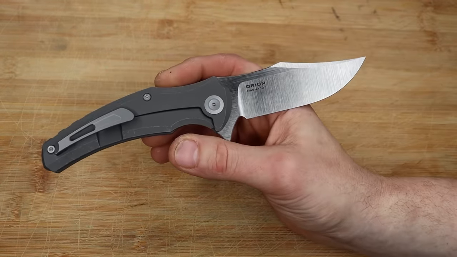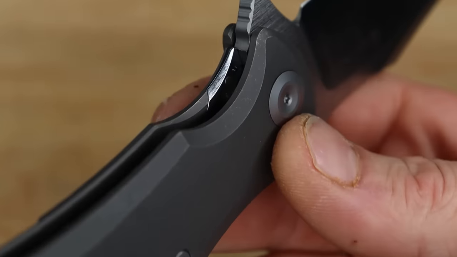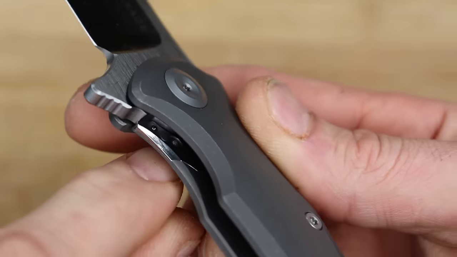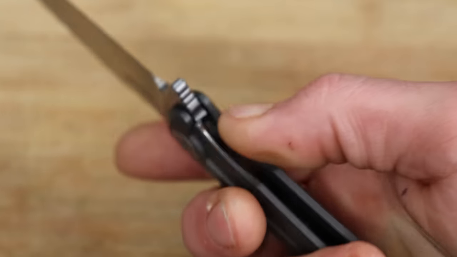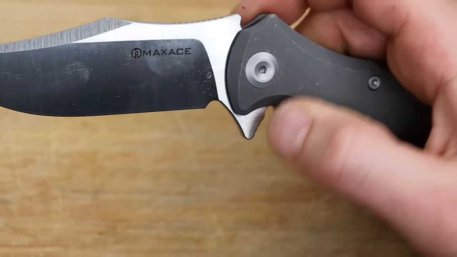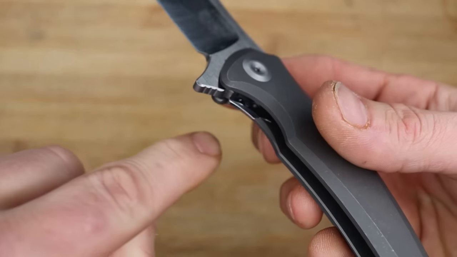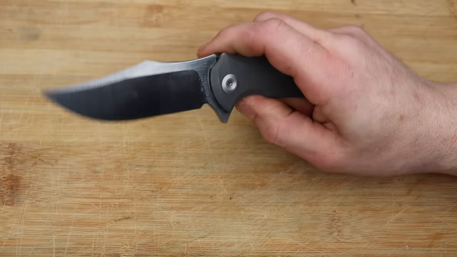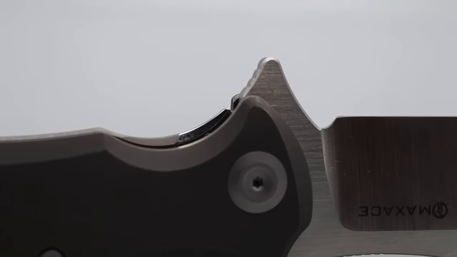With MagnaCut, full titanium frame lock with extra hardware, and check this out: the steel lock bar inserts are polished and there's an extra one already polished. Really easy access, good access to the lock bar, very comfortable disengagement. They left plenty and put a chamfer there. All this for under $200, it's like $188 or something.